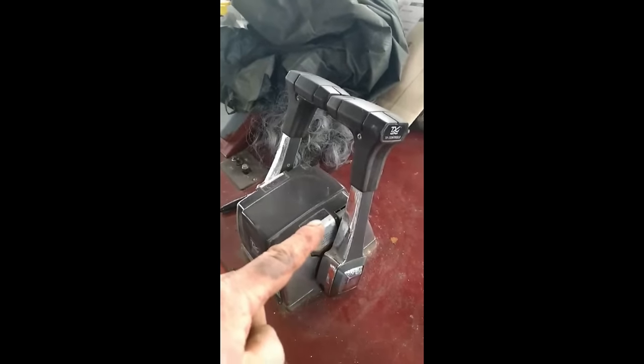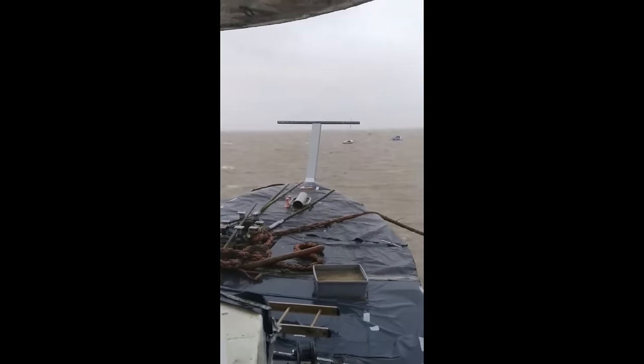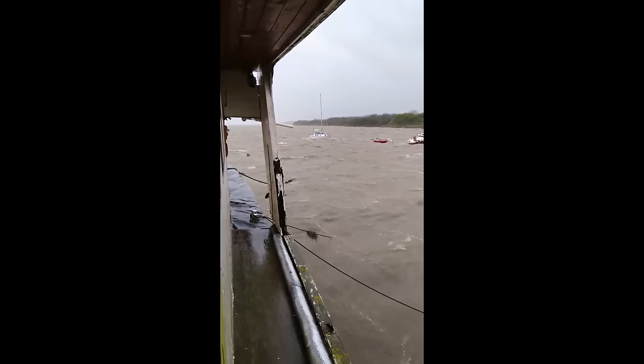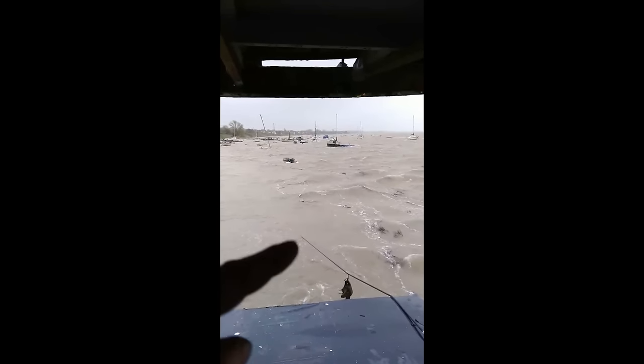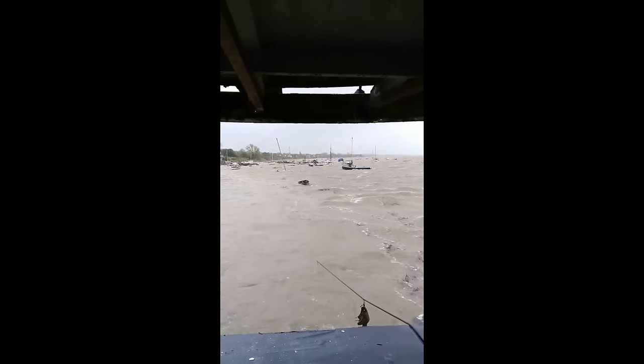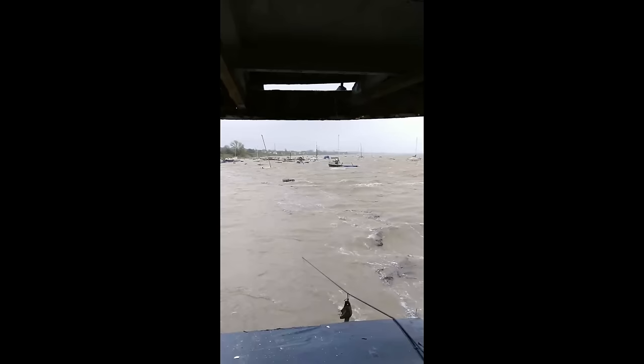I've got both engines in forward. I was going to go outside, but I can't get out of there. Well, I could, but I don't want to get blown off. Our tender that was over here somewhere has vanished, so we'll have to go and find that later. You never know, when the tide turns, it might come back.